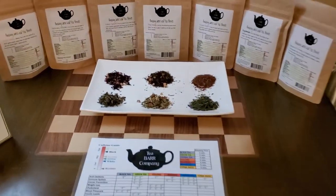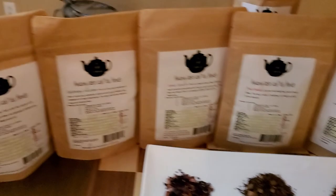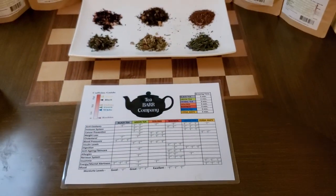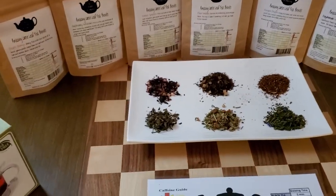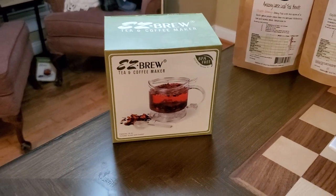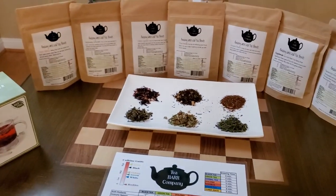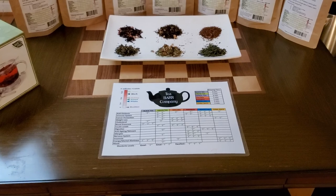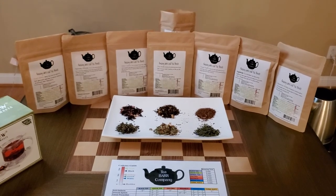Today we're going to go over a little bit of information about tea. These are some pictures of some loose leaf teas — all our teas with our company, showing how they're bagged. When it comes to loose leaf tea, it is the purest and healthiest form of tea you can get. It's easy to make; we have little tea makers to steep tea with. I want to go over how loose leaf tea can help you health-wise and bring a little joy to the situation at home.